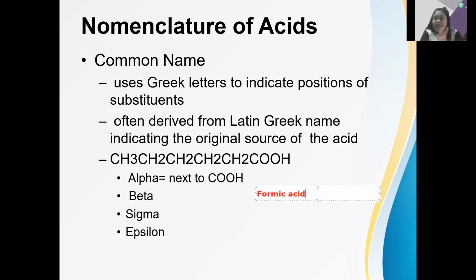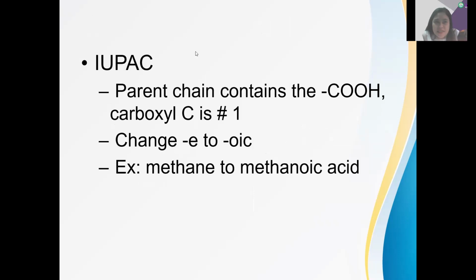When you say formic acid, that is referring to one carbon carboxylic acid. And then we also have like acetic acid. This one naman is for 2 carbon na carboxylic acid, which is also found in vinegar. So yun yung mga examples of the common names of our carboxylic acids. But when you say IUPAC names, syempre, we will be using the rules here, which is actually similar to that of the alkanes. Okay? Parehas sila ng alkanes.